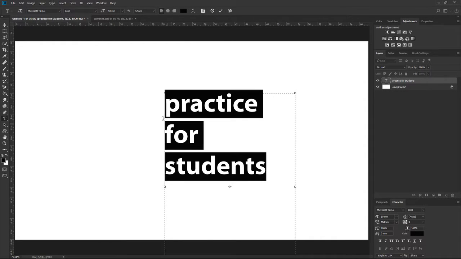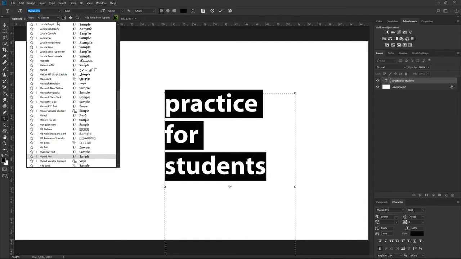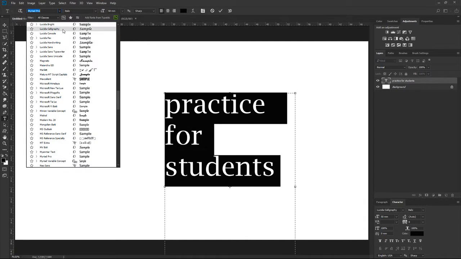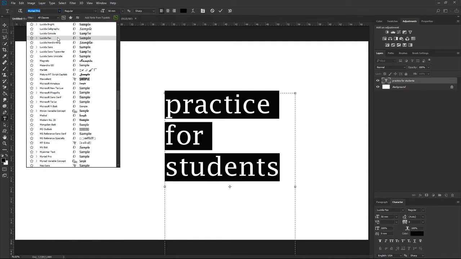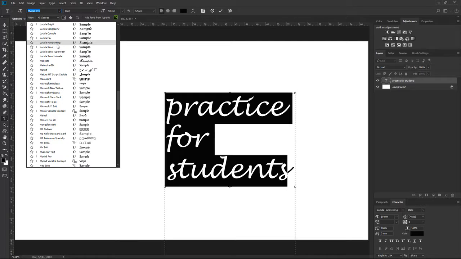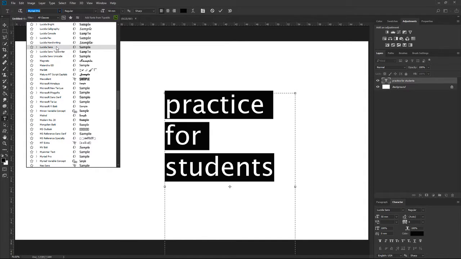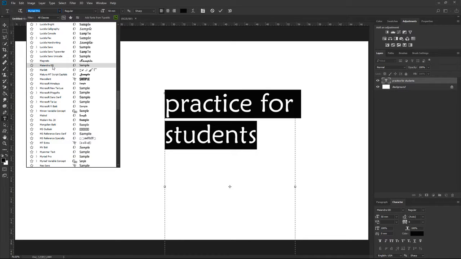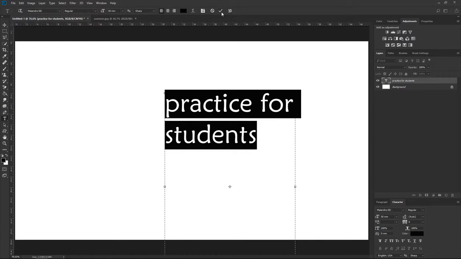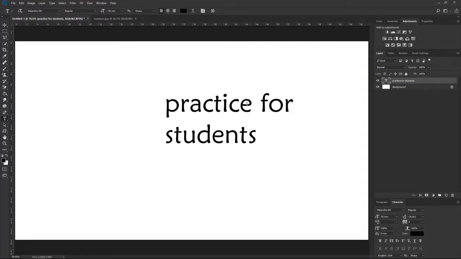When you select your text and come up here and go over some font, you will see how our text changes. This is just a preview of how it will look if I apply some of those fonts. Let's try this one. And okay, now this is our font.